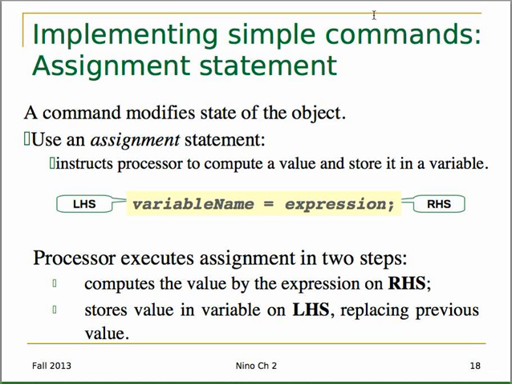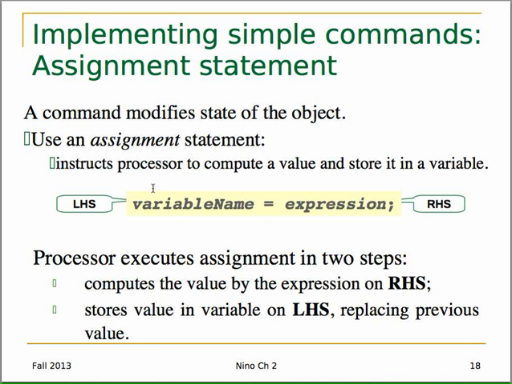Okay, so how do you implement simple commands? Usually what you do is you modify the state of an object, and so use assignment statements. That's the most common thing. You can also do things like, let's say, count plus plus. That is equivalent to saying count is equal to count plus 1. So essentially it's using an assignment statement, although it's not obvious. The most common way of implementing simple commands would be to use assignment statements, usually one or more.